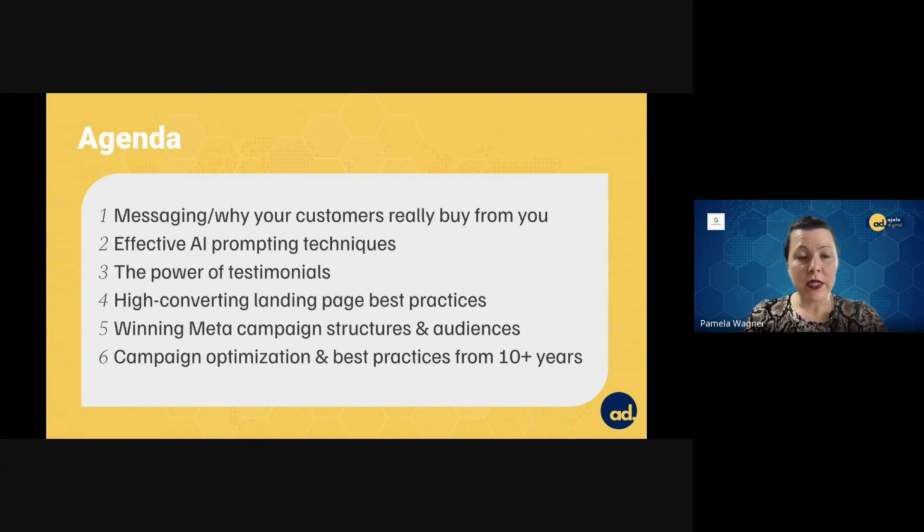And of course, we're going to look into winning Meta campaign structures and audiences. How does a good Meta campaign actually look? What are the must-haves? What are the must-dos? And of course, audiences: how do you select them? How big should they be? How many should you use? Which one should you use? We're going to cover all that.